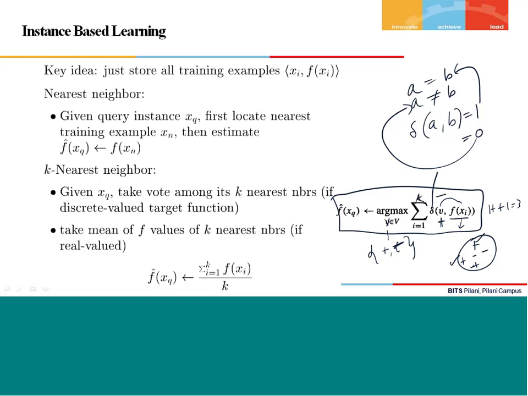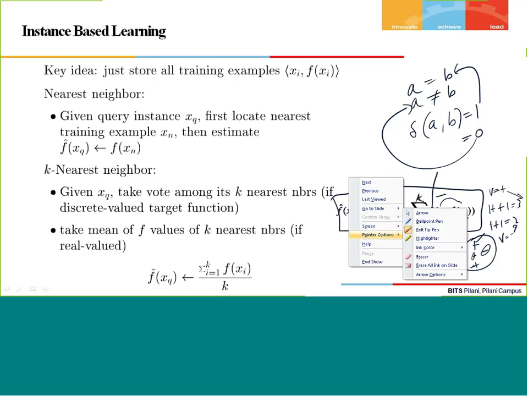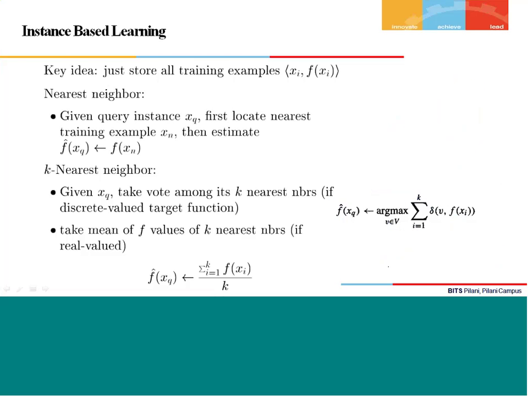And when I take V as negative, this will be high twice, for these 2 negative points, so 1 plus 1 equals 2. So when V equals positive, the value will be 3. When V equals negative, the value will be 2. So it's straightforward. You have seen this kind of expression many times in previous slides.